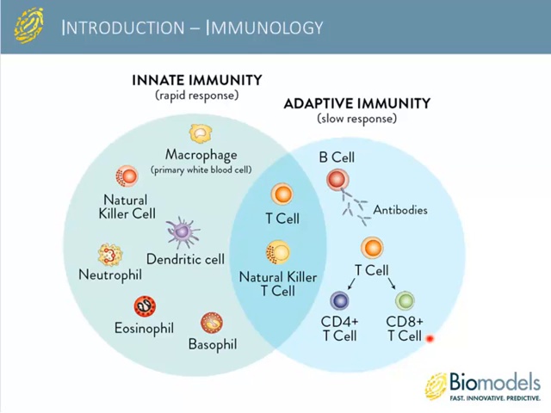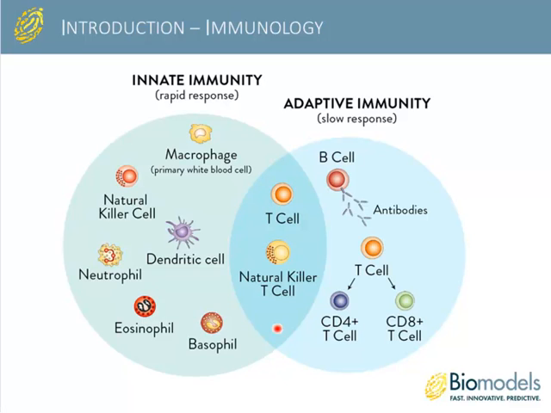And then, of course, when you've got memory B cells and memory T cells, those can act very rapidly, and that's basically the whole point of forming memories for that rapid antigen-specific action. What's nice about this is it does highlight this overlap between the adaptive and innate immune responses. Obviously, that's not just limited to T cells and natural killer T cells. There's a lot of cells that overlap the two systems.